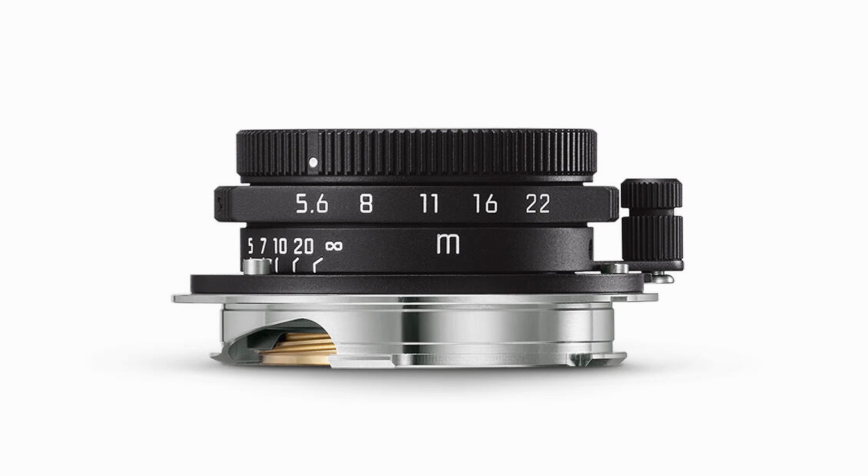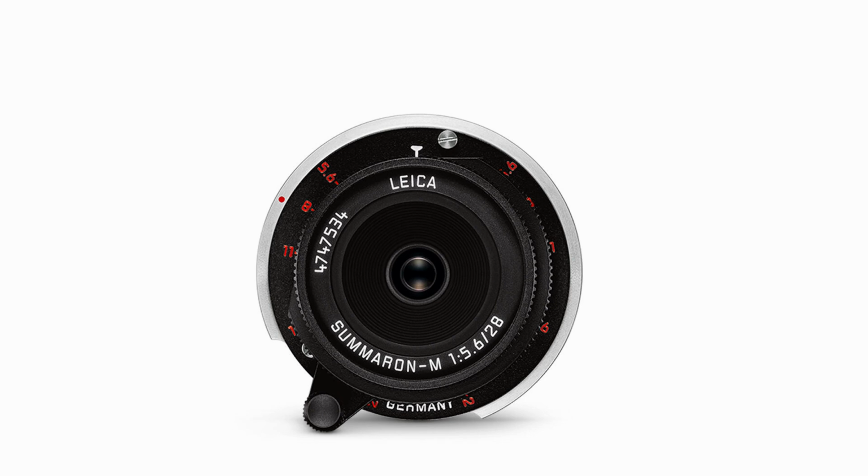The second recent limited edition Leica product that's come out that I think is pretty cool and would actually go really well with the Safari M10P is the 28mm 5.6 Summaron in matte black paint. Now this makes the list purely because I think that's a cool lens. I like that Leica actually brought back that older design, very small lenses. They're relatively cheap in Leica terms, although I guess you could just go and buy an old 1950s version of the 28mm lens. Yeah, there's not really much more to say on that.